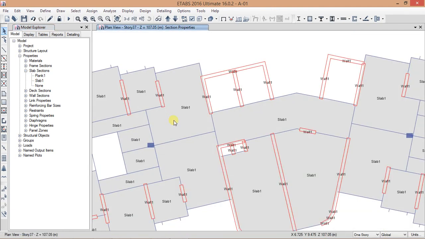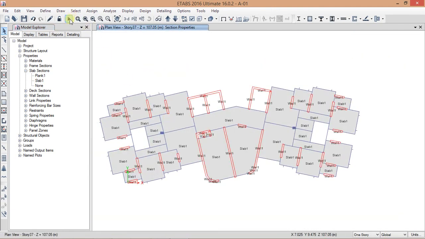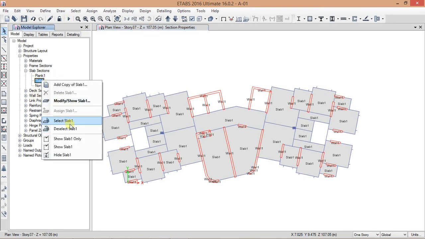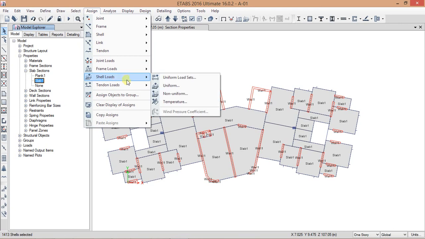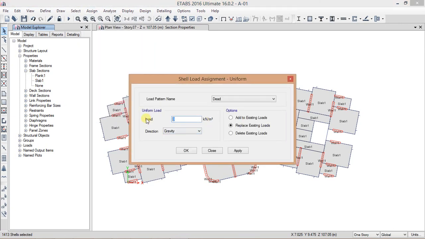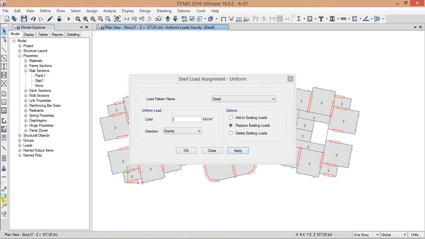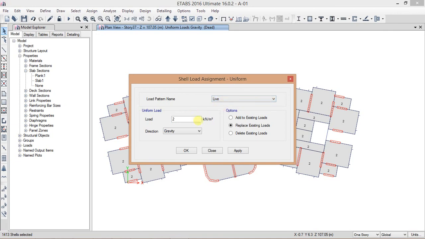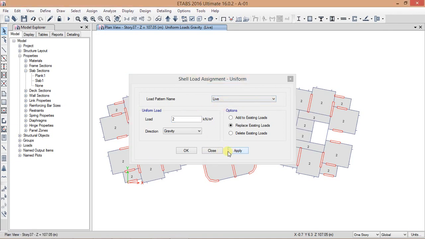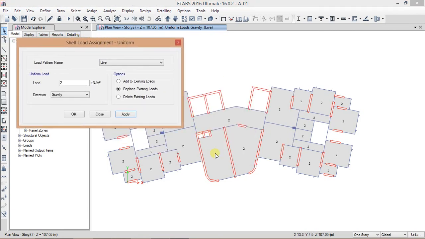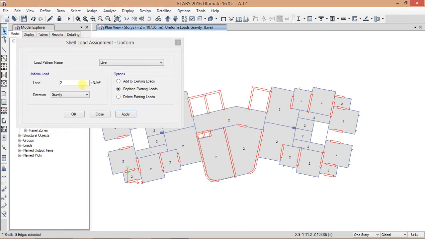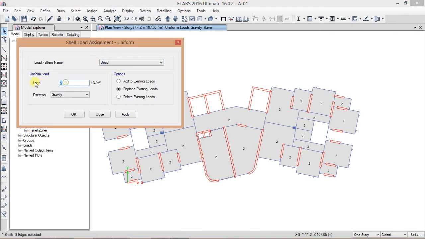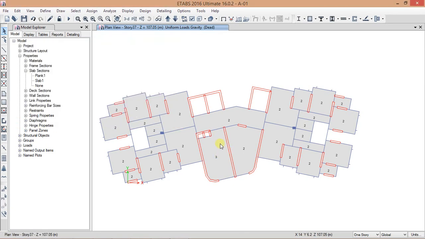Okay, so after that we will be giving the loadings. So let us say that I'll select this slab and I'll add the loads. Okay, so dead load will add, which is the superimposed dead load, let's say 2 kilonewton per meter square. I will select the previous live load. Since it's residential, we'll also add the 2 kilonewton per meter square. Generally in the lift area we'll add some more load, let's say 1 kilonewton per meter square extra load, we'll add it at the lift. So like that the loading can be given.